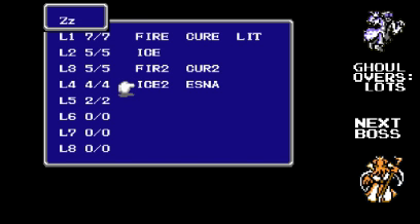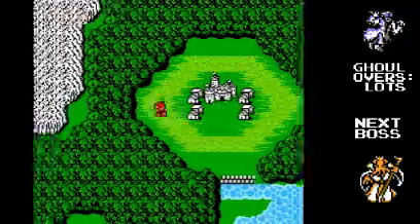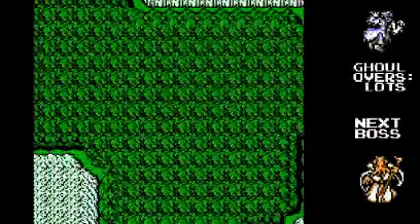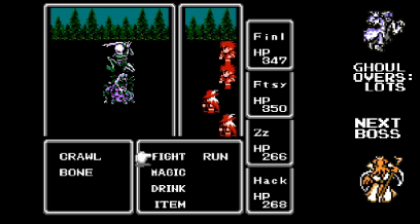Here's the new magic I have. I have Ice 2 and Izuna for both red mages, actually, in this level. There is another spell called Mend that's like a self-targeting healing spell. That's actually a black spell, strangely. It kind of gives the black mage a little bit more versatility. And a couple others that I'm holding off. You cannot pick up Fast as a red mage. Sadly, Fast is only for the red wizard.